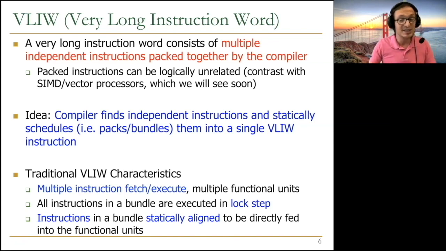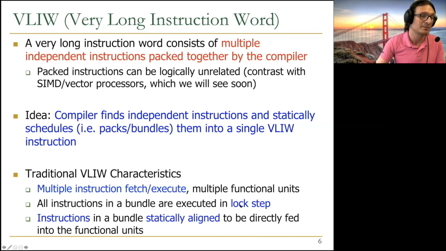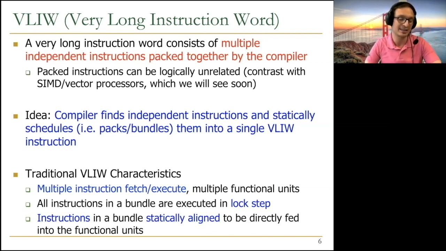One other characteristic is all instructions in a bundle are executed in lockstep. And this is because the compiler controls the execution. If one instruction gets delayed for whatever reason, maybe because of a dependency, all of the instructions wait until they can move to the next stage in the pipeline. And this is a traditional characteristic of VLIW that has made its performance a little bit lower than other architectures, if you cannot get rid of the dependencies between instructions that are executed in different cycles, of course. And we already discussed that. That's not an easy task.